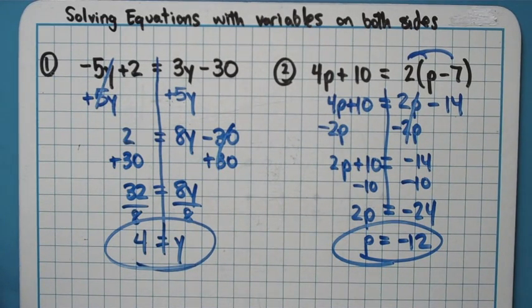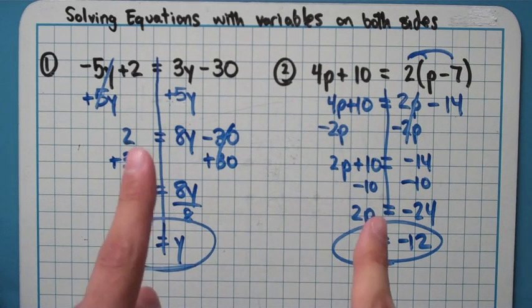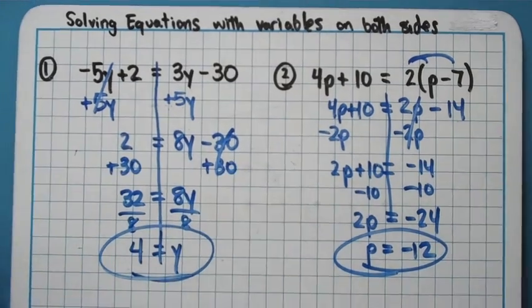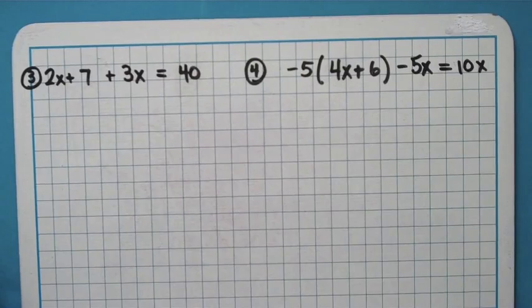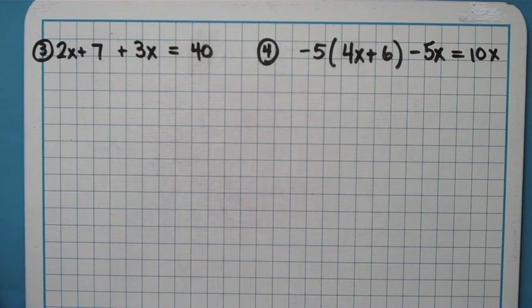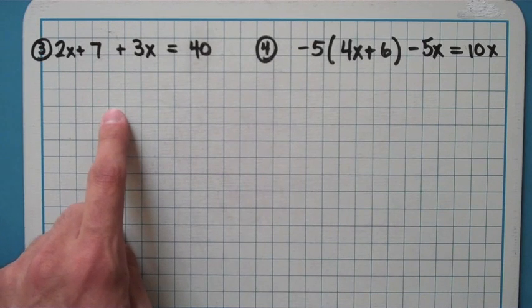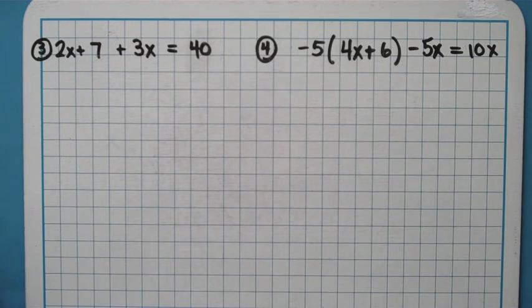So, the next problem I'm going to show is the reason why I make you guys draw that line in your problem. This problem is one that I guarantee, now that you've seen these two problems here, kids will make this mistake, and it's very, very common. I think the line goes a long way towards avoiding it. So, if you're feeling ambitious, go ahead and pause the video now and see what you can do with this number 3 over here. Try it out, pause the video, and see if you get it right.